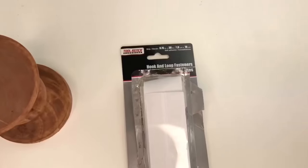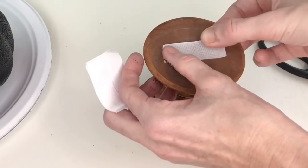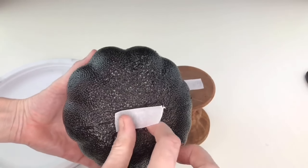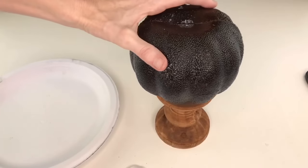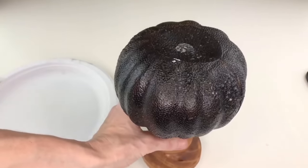So my solution is to get some Dollar Tree Velcro. I cut about a 1.5 inch segment off of this Velcro. I put the bottom part in the center of the top of my wood base, and I put the other half of the Velcro on the bottom of my foam pumpkin. Now I can put them together and they will stick, but it's not anything permanent that I can't remove later on.